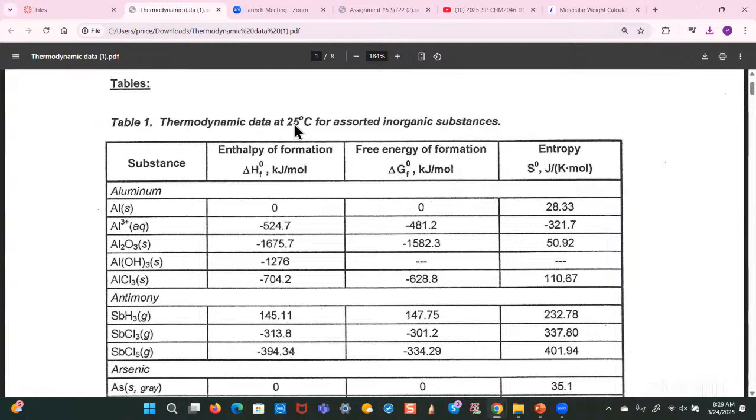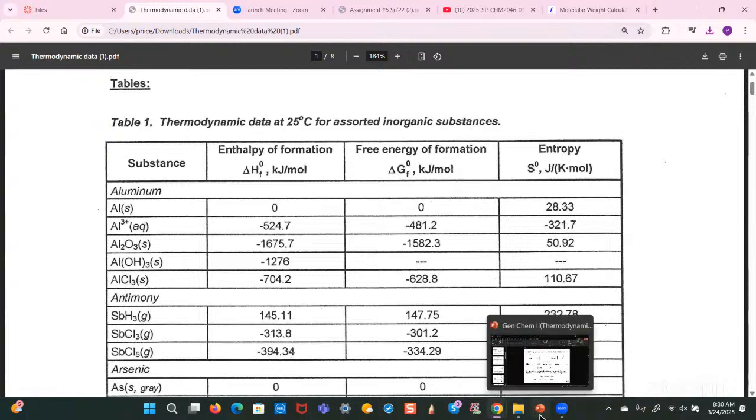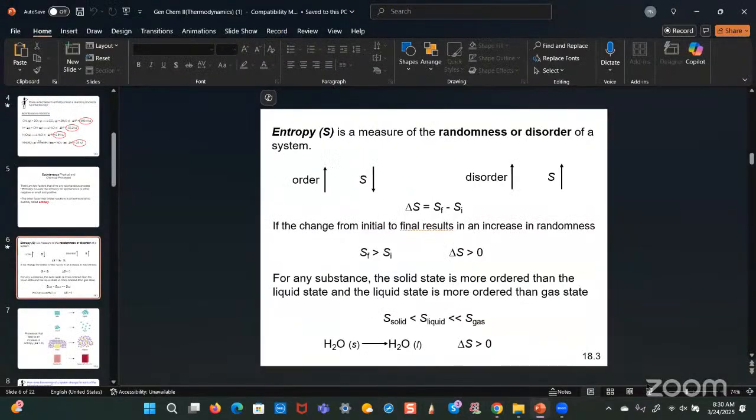Remember, standard conditions would be 25 degrees Celsius for temperature, and for gases, the pressure would be 1 atmosphere, and for solutions, it would be 1 molar, all right? So these are the entropy values that you can use under standard conditions for future calculations. So this is just showing you where they are. All right, so let me go back to the slide here.